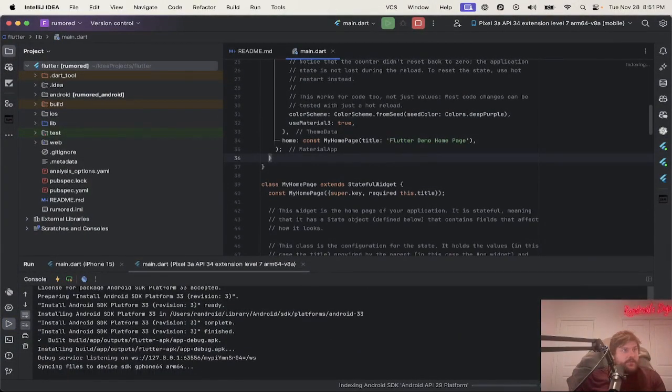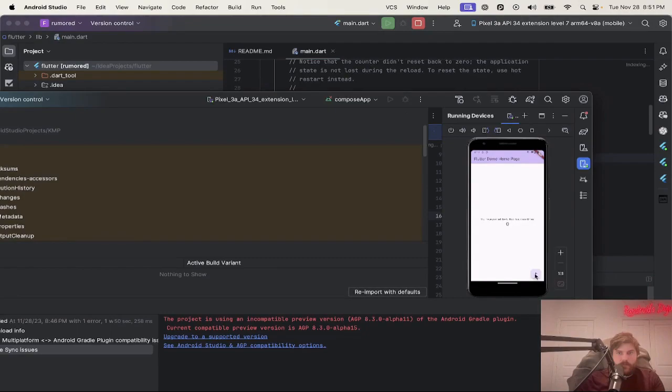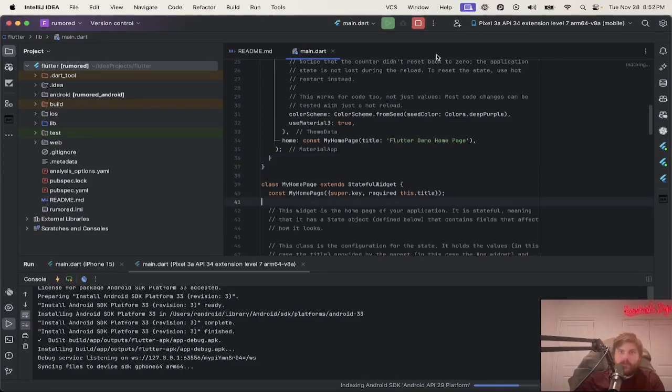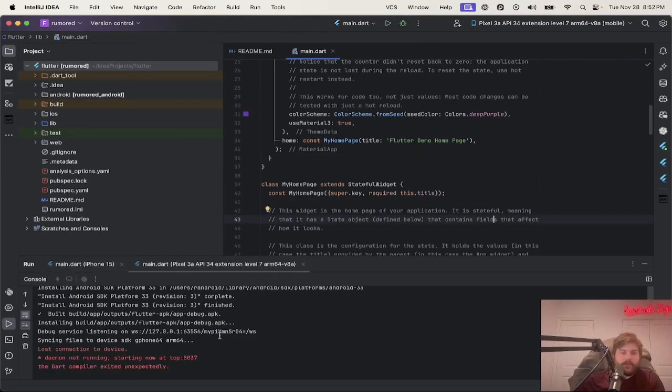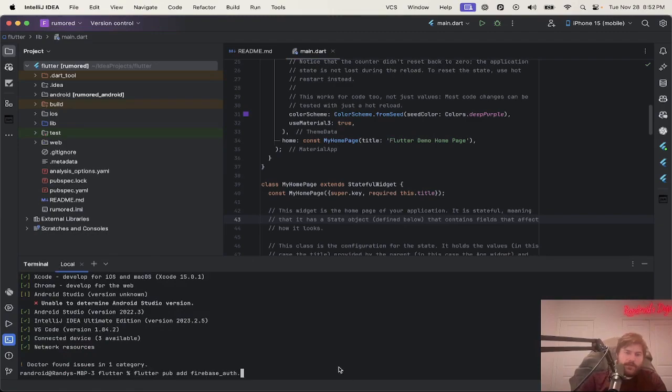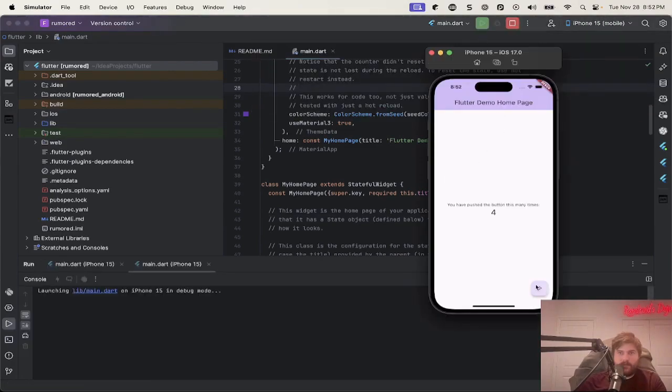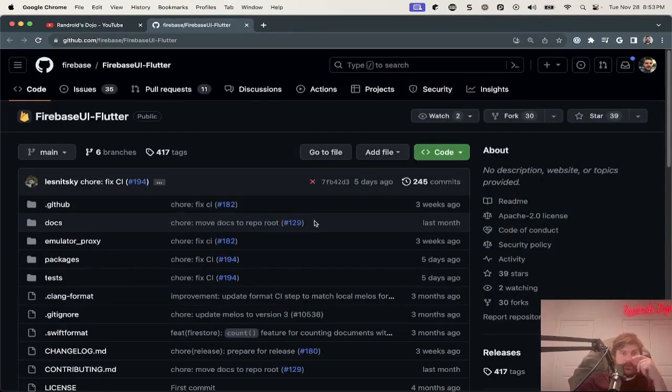All right, this actually loaded on the emulator, so we know it works on all 3 of our platforms now. Android is just crawling though. I'm gonna kill Android Studio, and we'll go ahead and relaunch the emulator on its own. Hopefully, we'll stop this, and I'm gonna run that command to upgrade or install. Sorry, flutter pub add firebase_auth. All right, and now. I think I might have messed it up because I ran flutter run or whatever it told me to run. Let's test that. There it is. So if I just run iOS without changing anything else, it should relaunch. Running pod install. Maybe this is where it blows up. Running Xcode build.